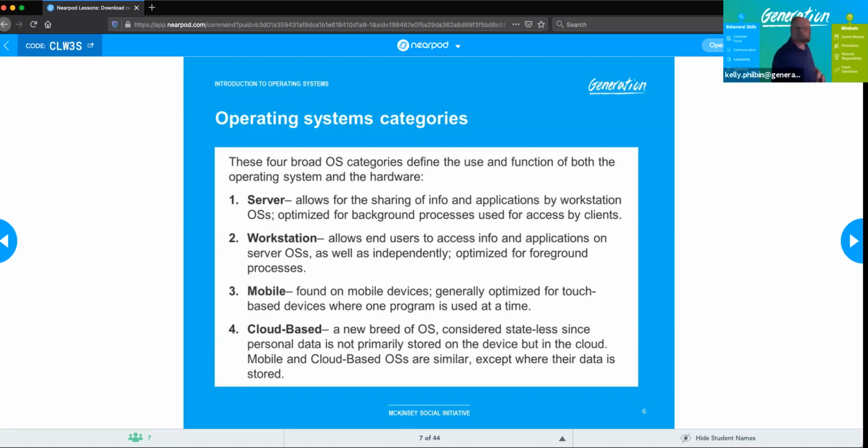You have a workstation, which allows the end users access to the information and applications on the server, as well as can be an independent unit on top of that with an optimized foreground for processing. You have mobile devices, which is generally your tablets, your phones, things of that nature, which are going to use a more stripped down version of an operating system because they will not have the onboard computing power to operate a regular operating system.